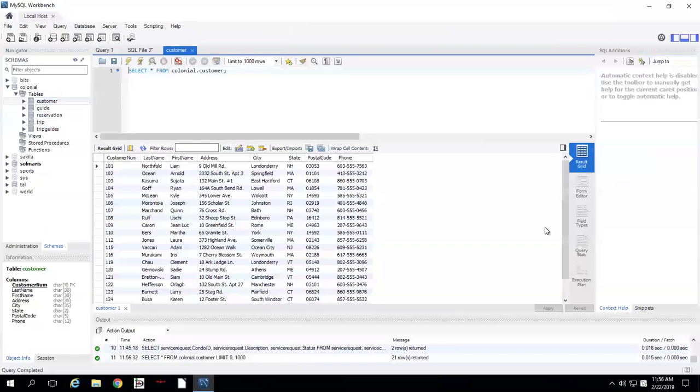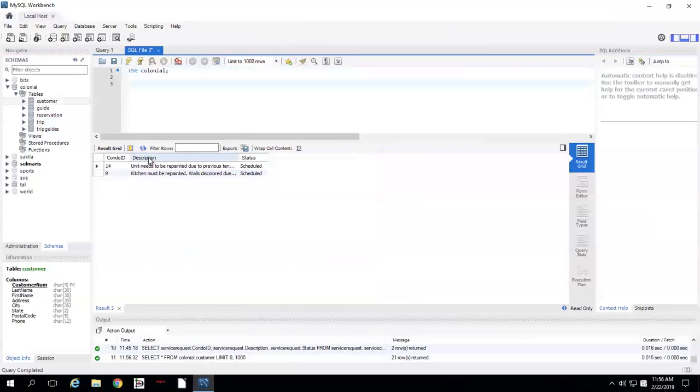So let's just pick a last name here, Murakami. We'll say anyone with the last name of Murakami, get that person's information. But we want to get information from the reservation table, not from the customer table. So what we have to do is perform a join along the customer num field here.